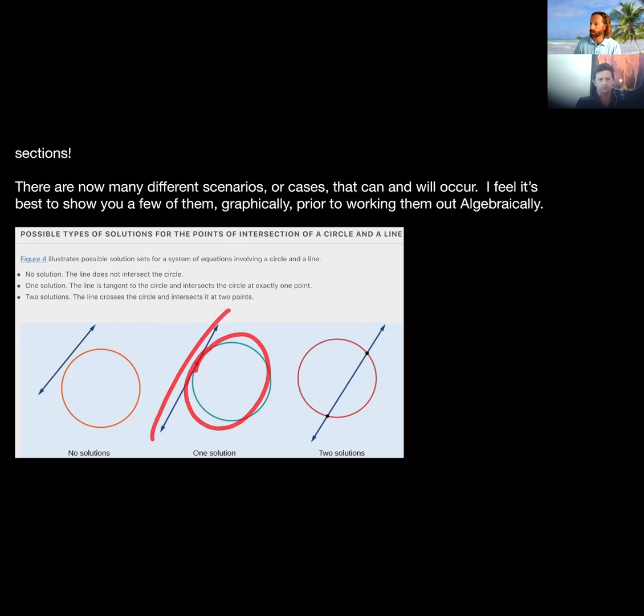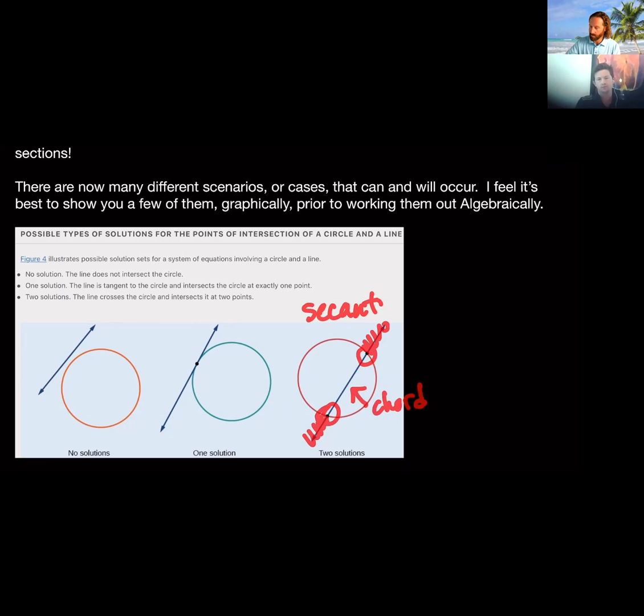And how about this? What is that line called when it goes through the circle? A little less known. It's called a secant line. If it's not a line and it ends at the endpoints and it goes from one point to the other, it's called a chord. If it goes through the center and it does that, then it's called a diameter. Just throwing a little vocab, a little previous material at you. None of that really matters for us because what are we looking for? We're looking for an x and a y that works for both. Here only one, here two, here none.